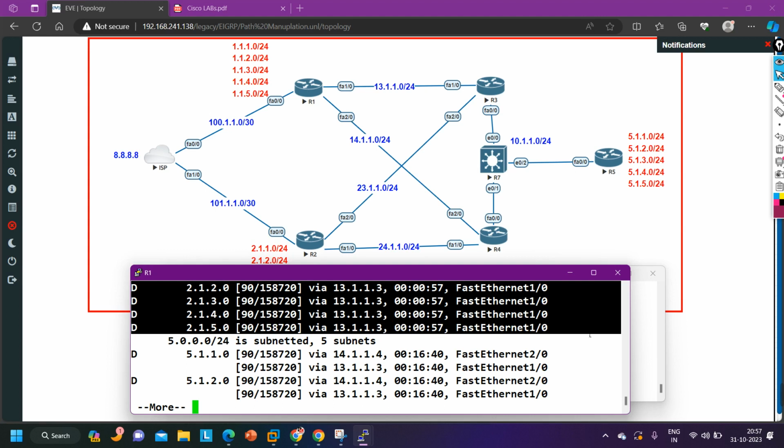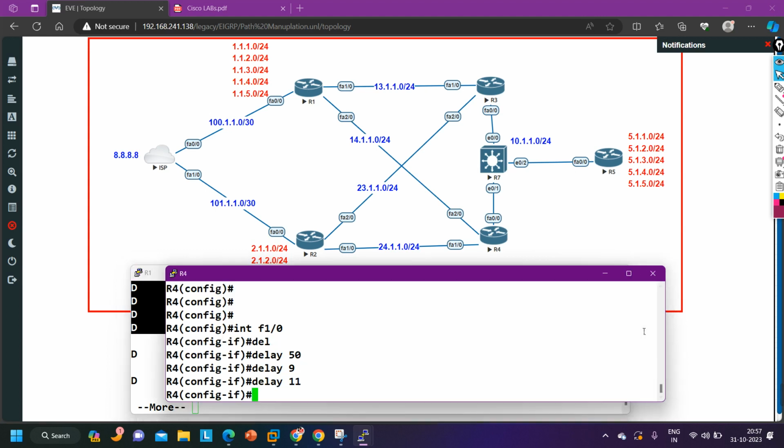There is only one best path and one backup path. How do we verify the backup path? We can check the topology table, where we have one feasible successor and 2 paths.